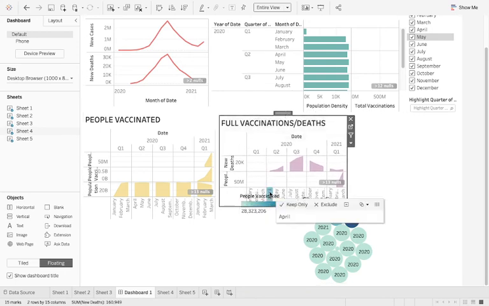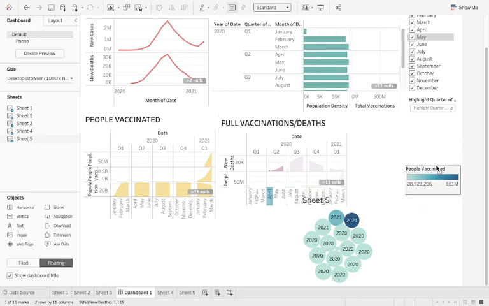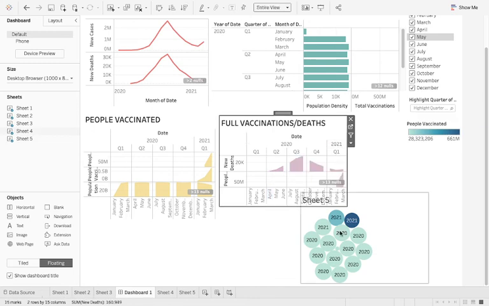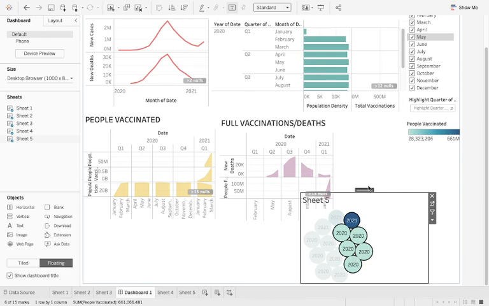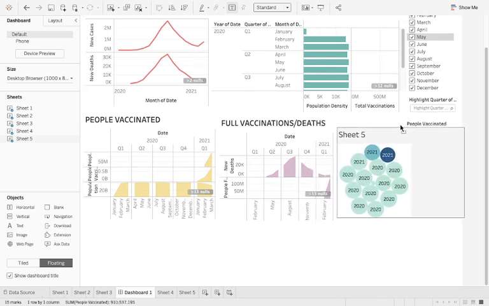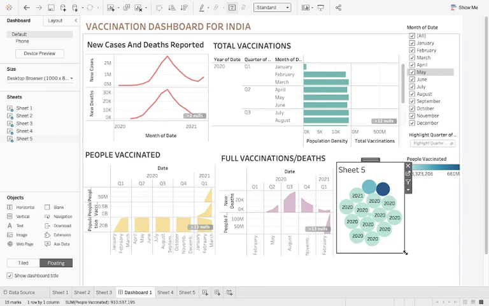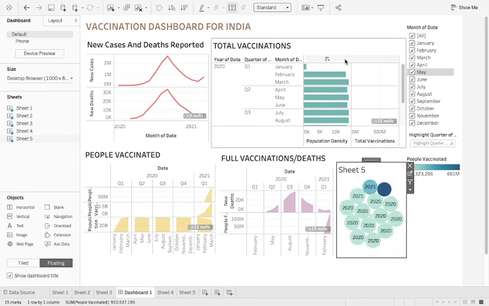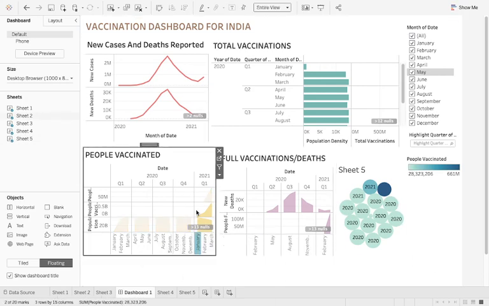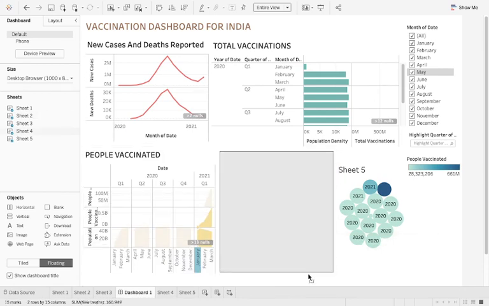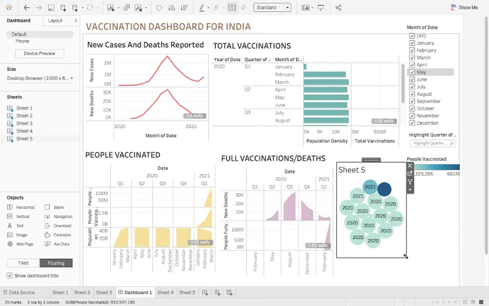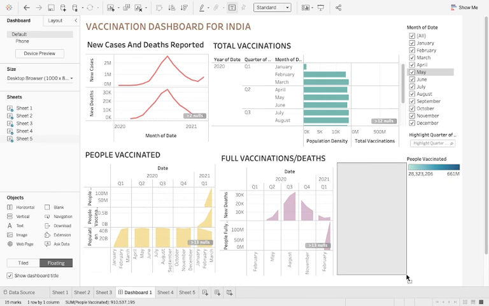Now I want to have this filter that we have. Let us drag this in the corner right here, and let us reduce the size a bit, and we can increase the length. And then we have this particular sheet number 5. Oh, we haven't named the sheet, we have missed that, but that is okay. So I'll just increase the size a bit, and we can increase this size also. We can increase the size for this as well, and we can increase the size a little for this too, right?